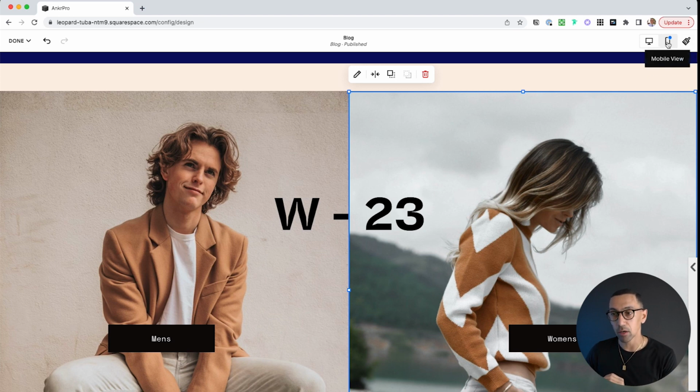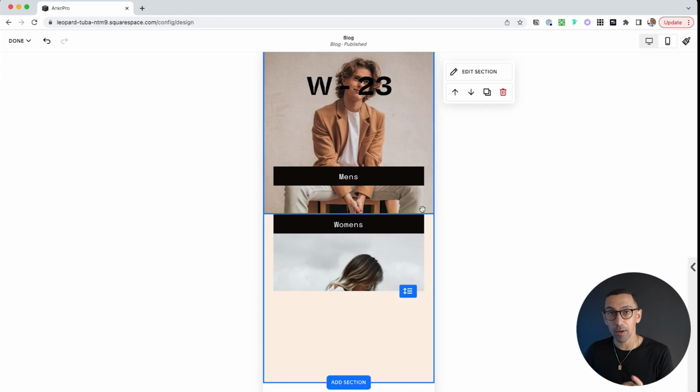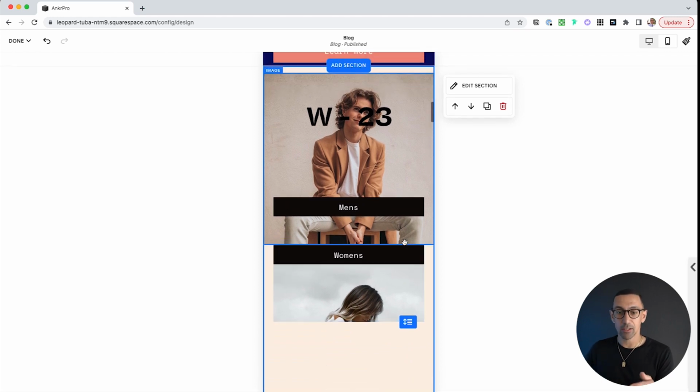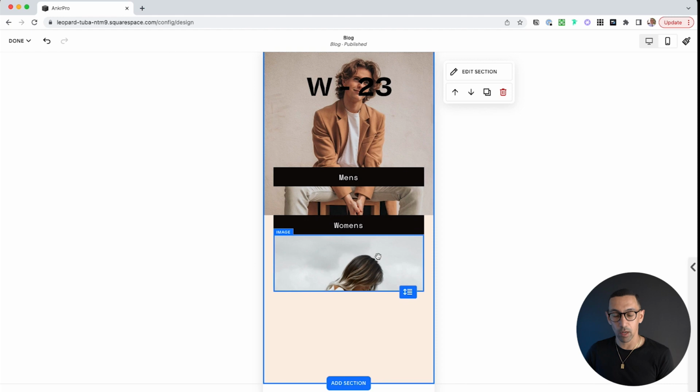So I'm going to click on the mobile viewfinder. When you're working in Fluid Engine, what I always recommend is that you set up the desktop how you like, get it finished, finalized, and then go to mobile and design it. Because as you can see here, I did not do that. And so the design here is really funky and weird. So depending on what I want, I'd have to sort through this and get it exactly as I like.